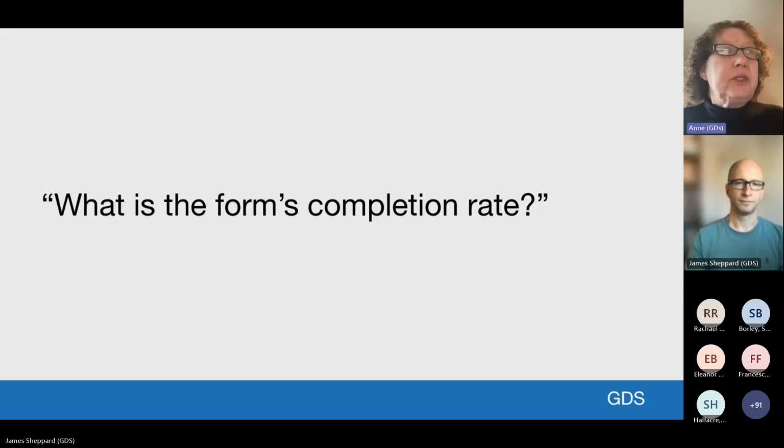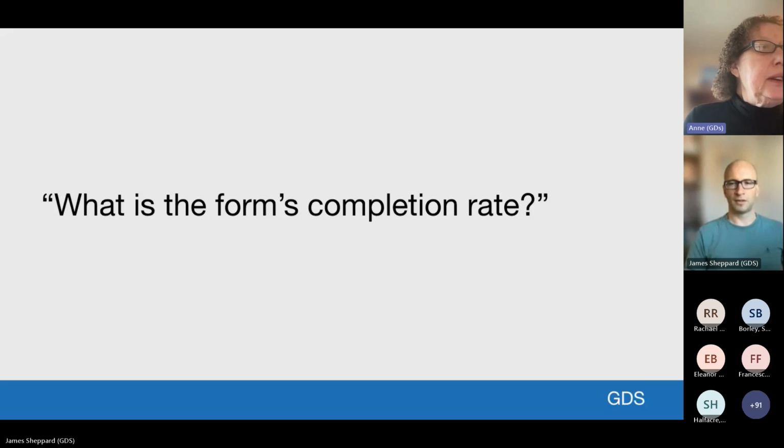So what's the form's completion rate? And again, if a team's got no idea how many people are attempting to complete a form, they'll have no idea of the completion rate. Now, we did do some research into the number of downloads of PDF from gov.uk compared to the number of people successfully accessing a service. It was difficult to find publicly available data that we could match to download data, but we did find a few.